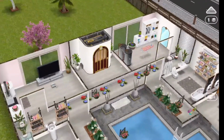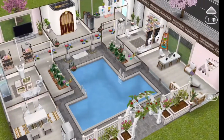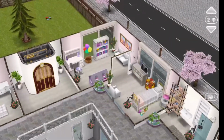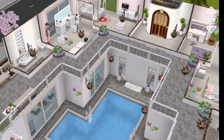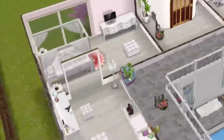Okay, now for our first home on our stop of architect homes, we have this one right here. And on this home, I have no idea why the hell there are plants in the hallway. That just makes no sense to me. Those are outside plants, but that is my opinion. As we go upstairs through this elevator, we come into a hallway where there looks like there's not a door, but I'm sure there is. But I just can't see it because I'm blind as a bat.